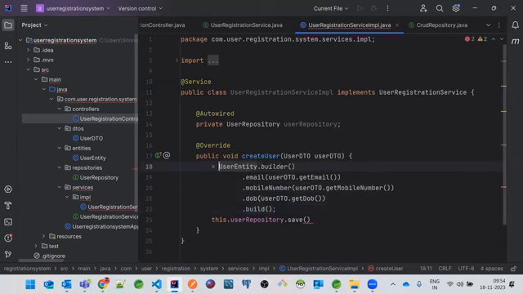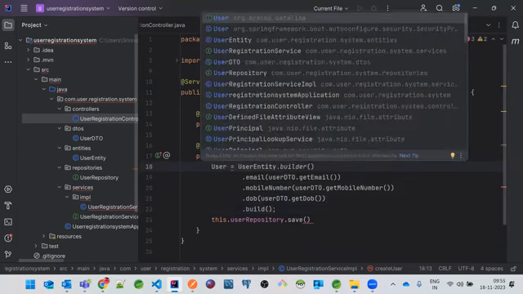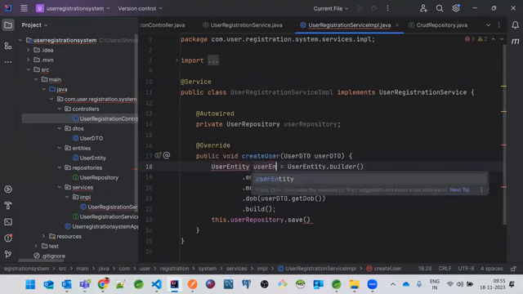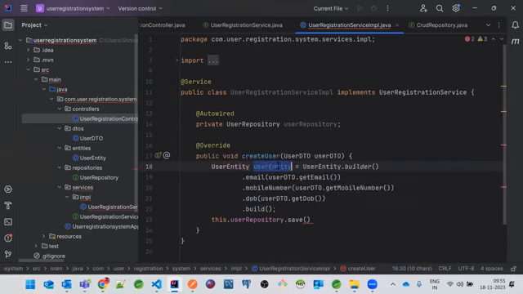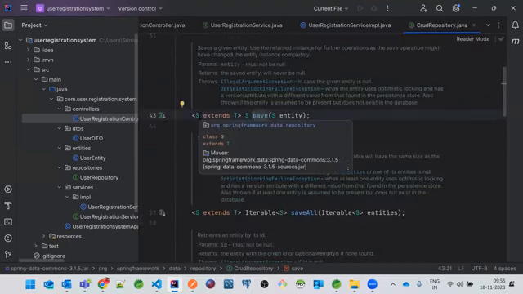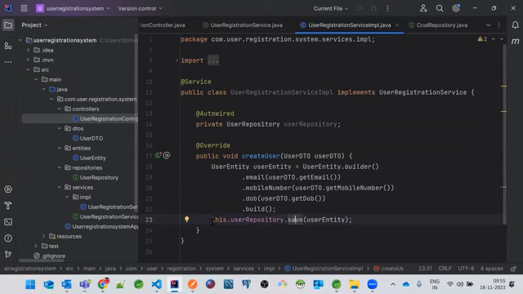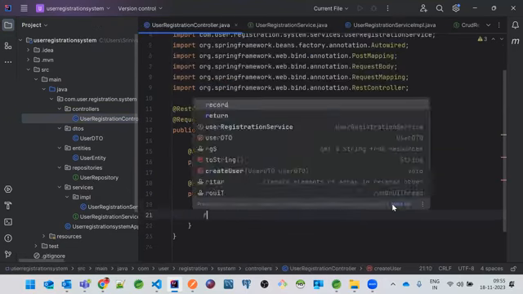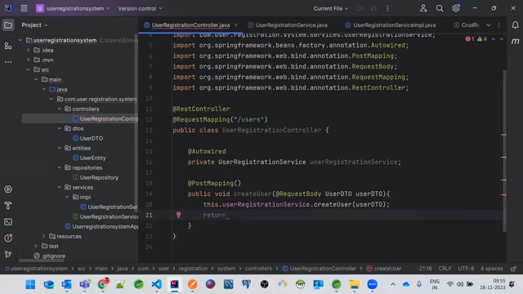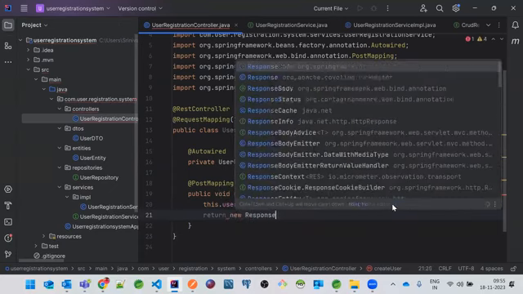So here basically we will be getting the UserEntity, and we will pass this UserEntity to this. That's the total idea. Now this save is actually going to return the same UserEntity only. So if you create the user, and then go to this UserRegistrationController, once the user is created, probably you can respond with return new ResponseEntity.